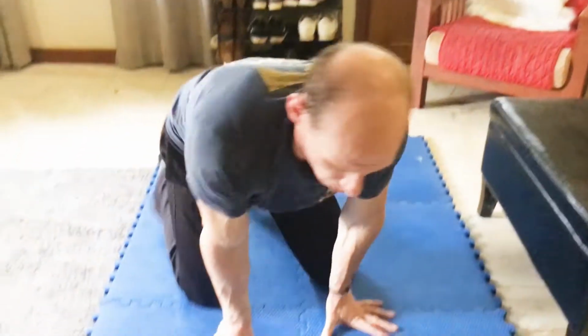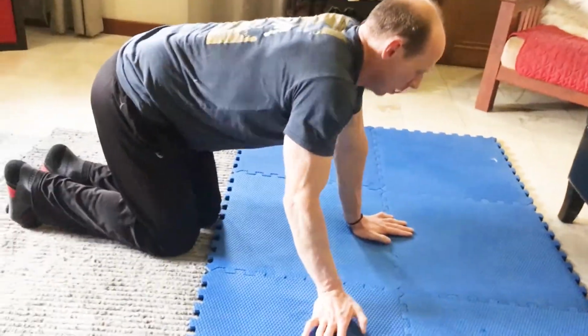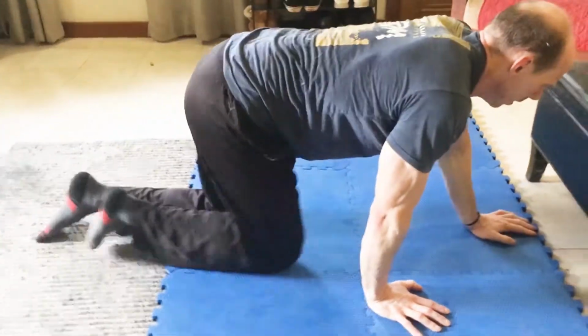So let's look at that from the other side, just using my right side. You can stay there, okay? I'm just going to show you what it looks like from the other side. I'm going to re-demonstrate with my left, and then I'll show you what it looks like from the right. So I'm going to crawl in again. Okay, we're here.